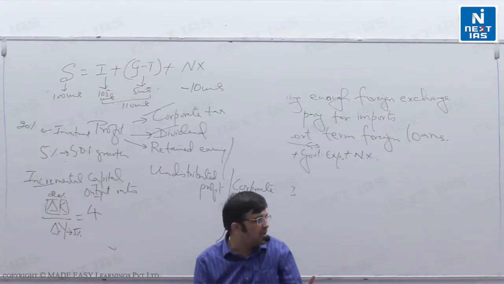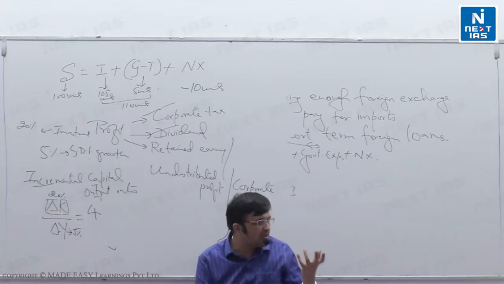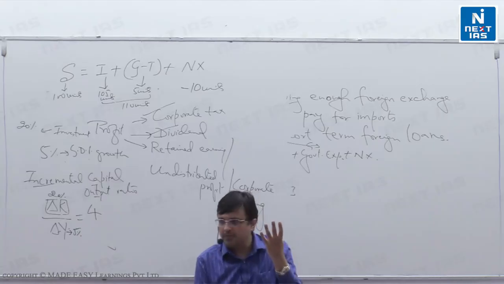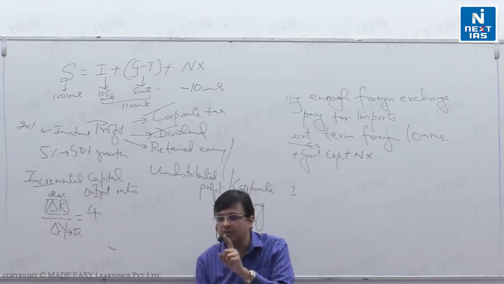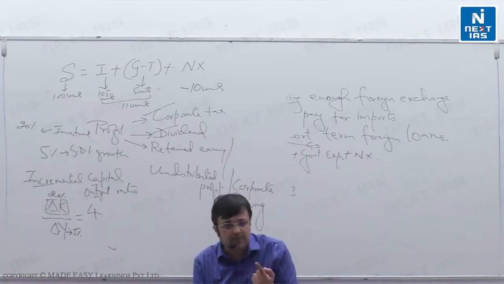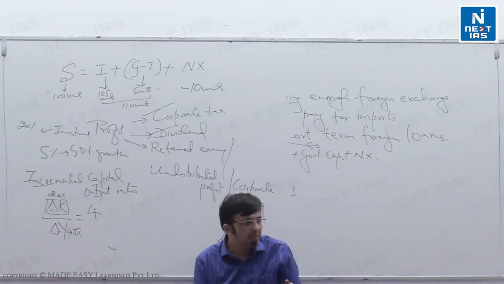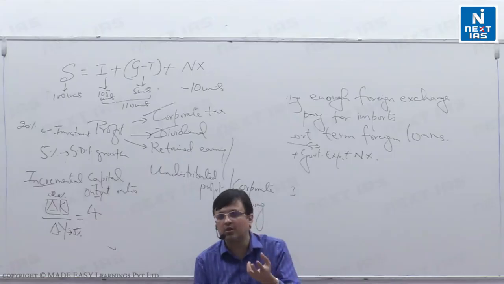You understand that? The incremental capital output ratio was giving us an idea that capital efficiency in India is 4. That is, if you use 4 units of capital, you will produce 1 unit of output. Now that means if you want your output to grow at 5%, you will have to let your capital grow at 20%. But then your savings should also rise at that rate, and only then can your investments be matched. But savings were rising at a much lesser rate, and that is why overall growth remained low. Do I believe you understand that?